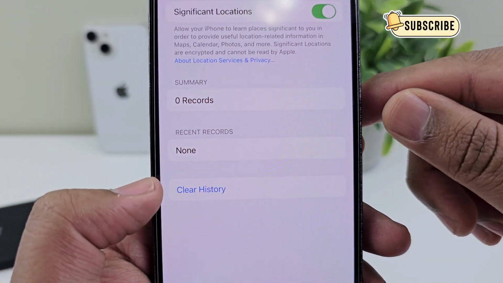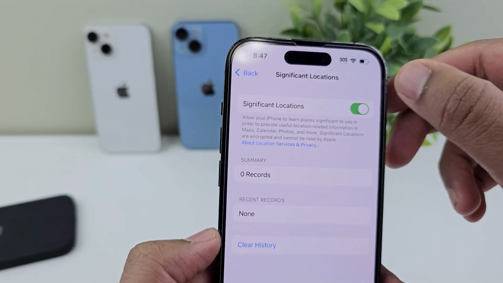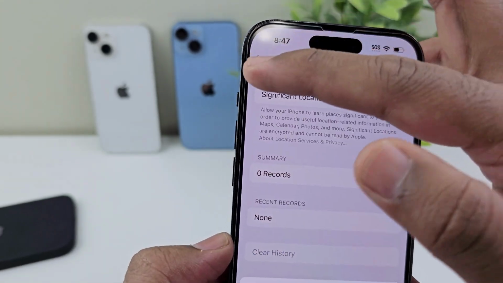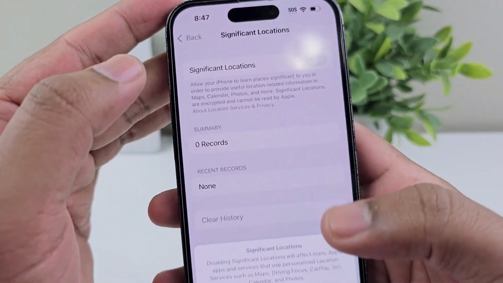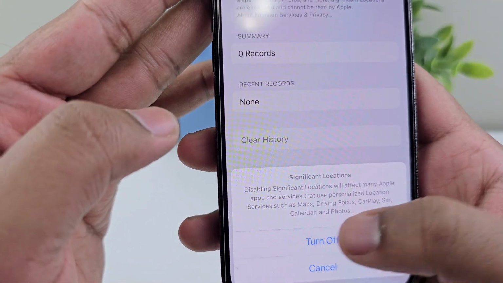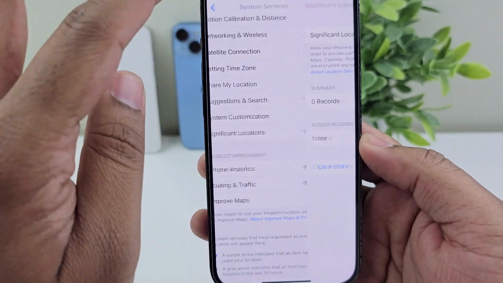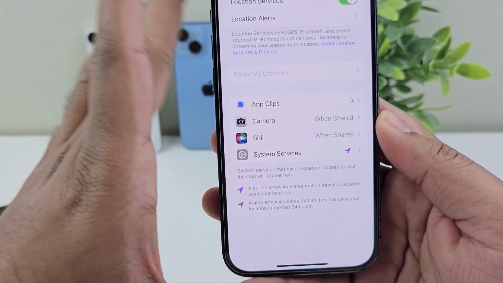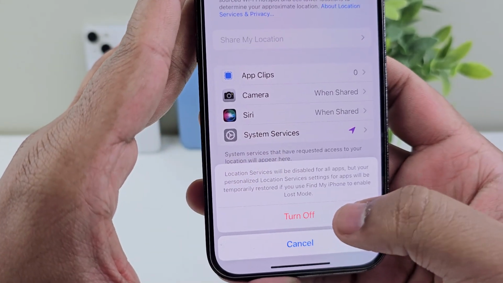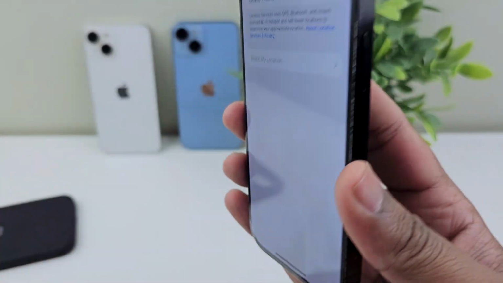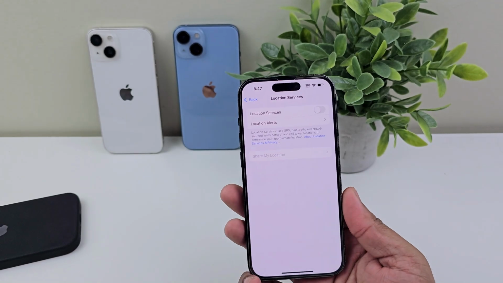So you can just go in the history, clear history, and make sure you turn off your location and go back. Most of the time, look at this, if you turn it off, they'll ask you for this. Just go back for this. And what I recommend, turn on all location services, so you will save your battery, your location and some privacy.